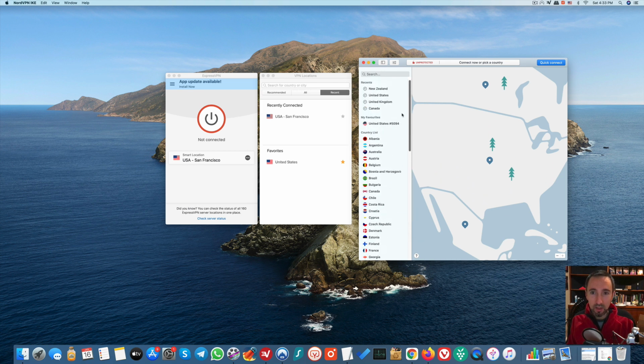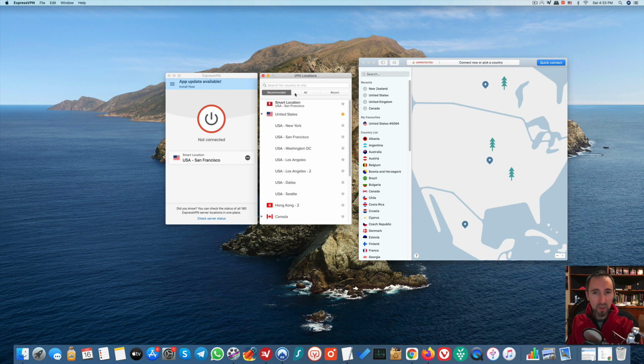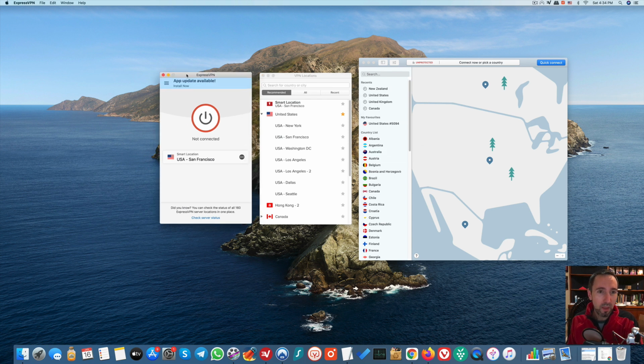Which one do I click and connect? Express kind of hides that a little bit more and keeps it very focused on, okay, you can just connect or you can find your server. It's a little bit easier. So again, I'm going to give the nod to Express. But the point behind this is so that you can visually see, and you might be like, no, I disagree, I actually like Nord. And that's the point. You may actually like the way Nord is handling the interface for one or more of these situations.